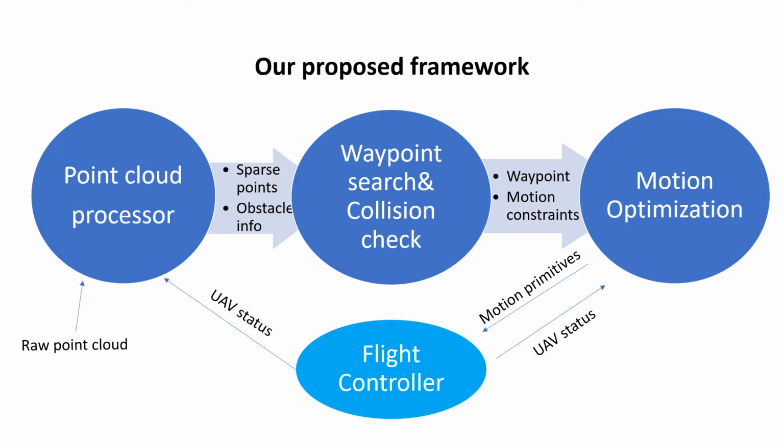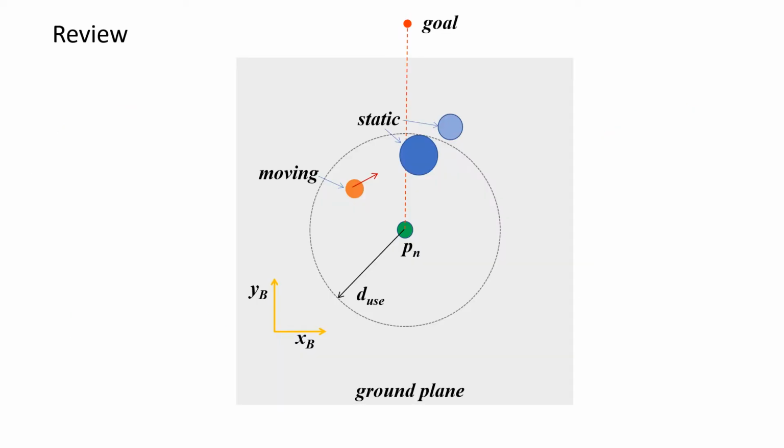The motion optimization objective function and constraints are different depending on whether there are moving obstacles. Then I want to review the HES method and show you the difference. The red dot is the waypoint for the static method. It won't consider the obstacle velocity, and it may fail to find the safe waypoint next. The green dot is for the dynamic method, and the green arrow is the planned relative velocity, which keeps a safe distance from the moving obstacle, and that is a more efficient way to pass.